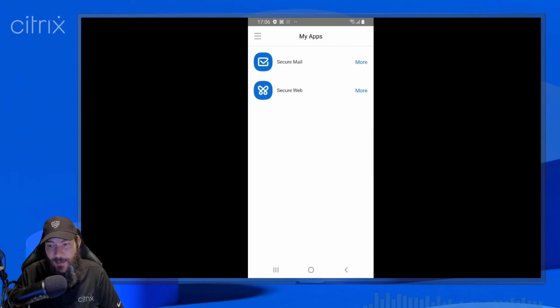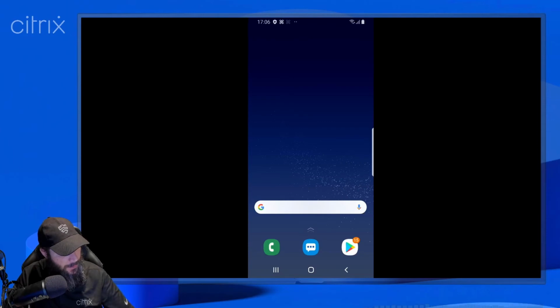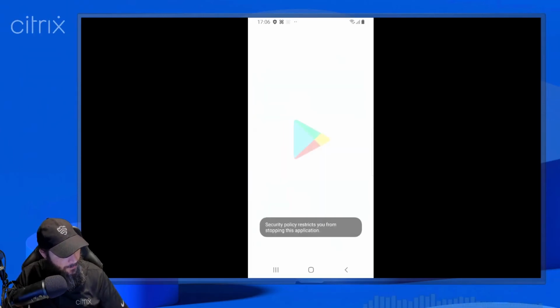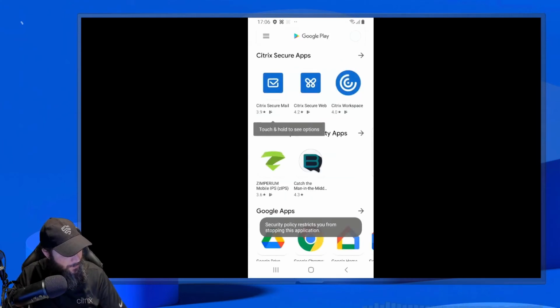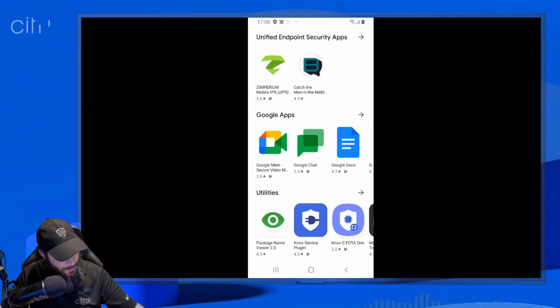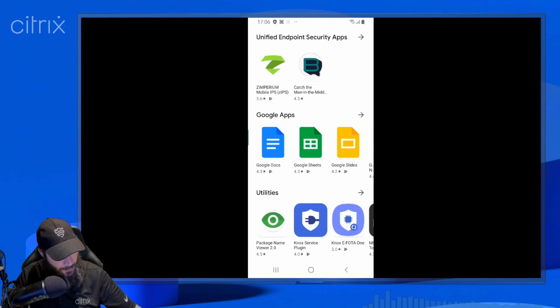So back to the device, we see that the applications are all installed. All of them that are available through the Play Store. My Google Drive, my Google Chrome, my Google Meet, Google Docs, Sheets, all the Google apps are in there.